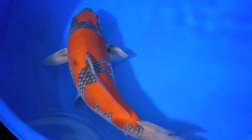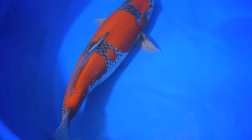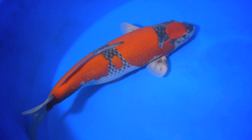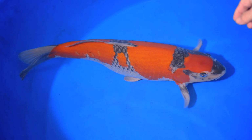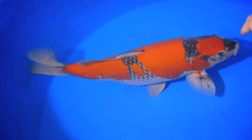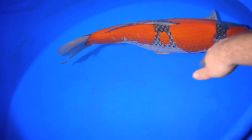So here we have koro, or like old style. Koro is another word for black. Old style goshiki, and this koi is just an awesome example of that koro goshiki. Again, we start off with that white base, the white bottom of the fish, and then that Kohaku pattern. Let's talk a second about the Kohaku pattern because it's really unique and really interesting. It has this sort of maruten, and it kind of slides down to the gill plate and just touches there to develop the next step of the pattern. It's really, really cool looking.